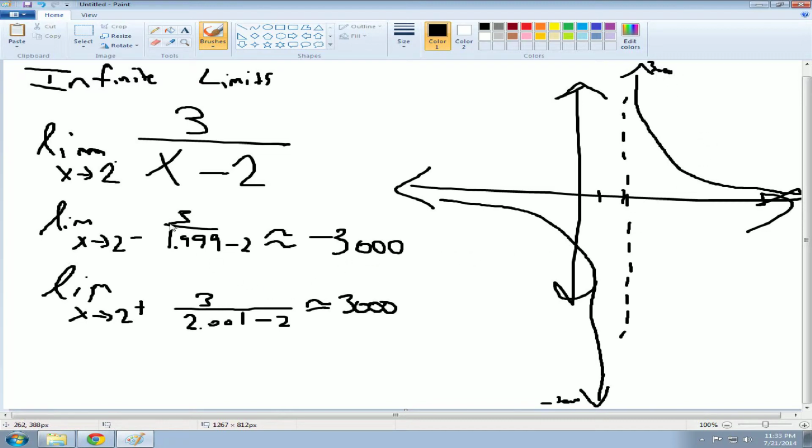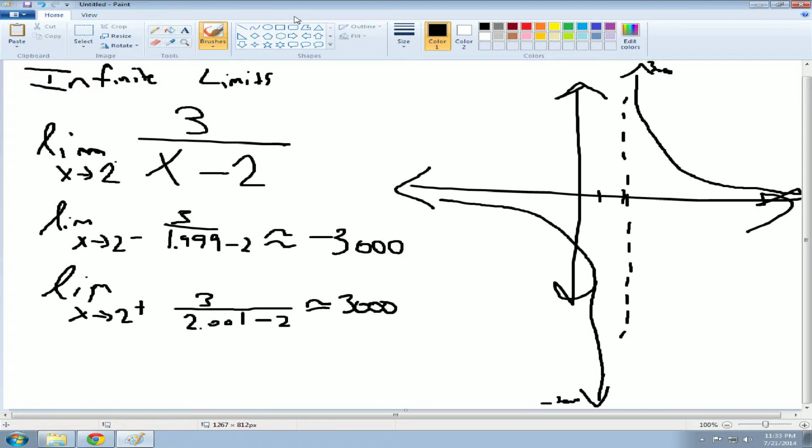So obviously you can't use the technique we used before, where we say it's about this much, because the difference is so ridiculously high. So this is what you call an infinite limit, where there's not really a limit at all. One side goes positive and the other side goes negative. It just goes to infinity. So we're going to talk about how to find infinite limits, and how we can classify one as an infinite limit before we even really look at it.